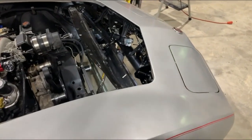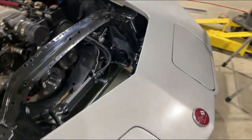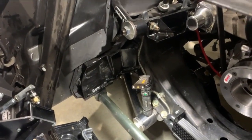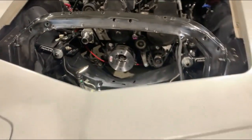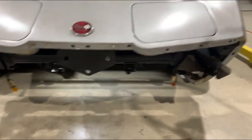I've made a lot of progress that I didn't get on film, putting parts back into the nose, radiator core support. I did have to modify the front frame horn. You see it's bowed in now. The radiator did not clear, so I cut that out, curved it, and then welded it back in. We got the main supports in, so we're coming along.